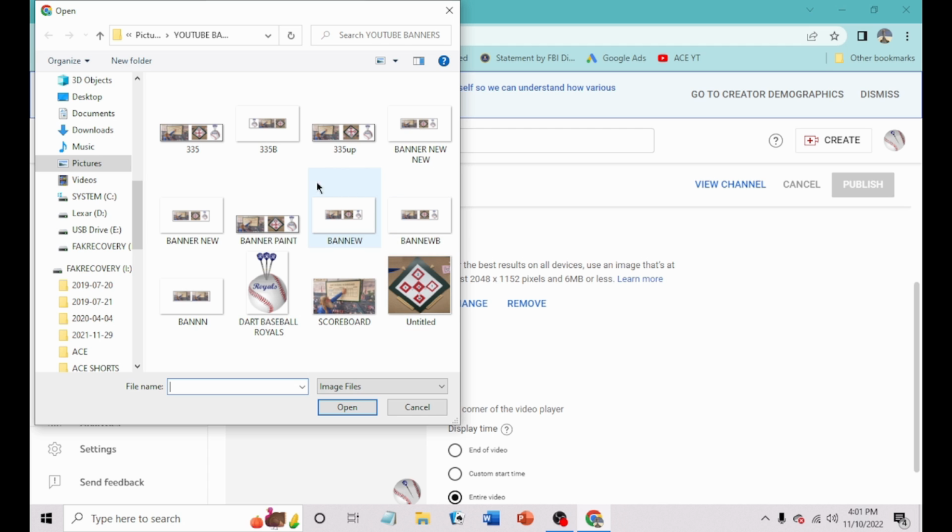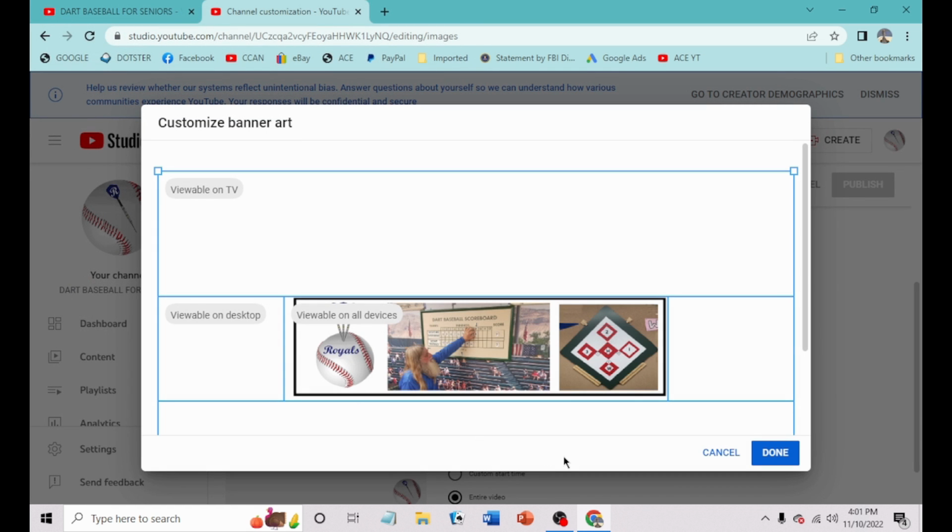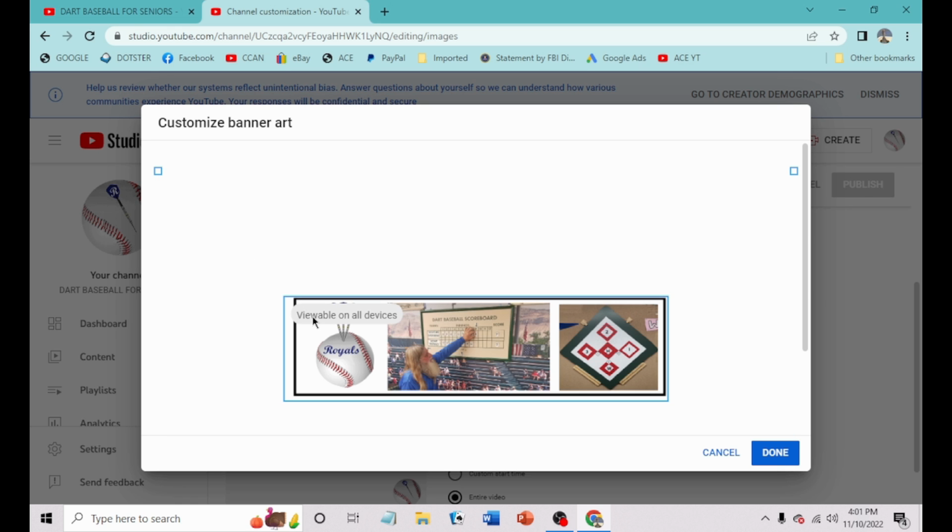This is the banner template that I use. We'll load it in there right now. And the reason I call it a template is because you have to fit it in that little blue box. That little box will say, that's the canvas size all the way out there. So you have to make a smaller image and then overlay it onto the banner canvas. Viewable on all devices, and that's your goal. You want to make your banner viewable on all devices.